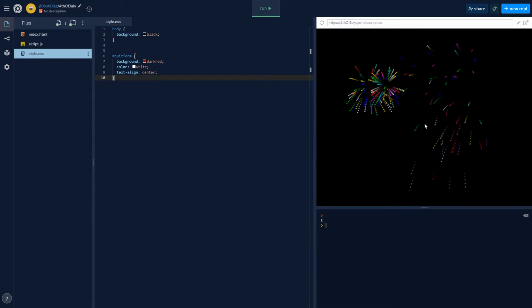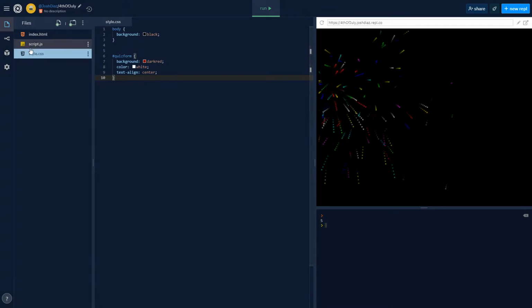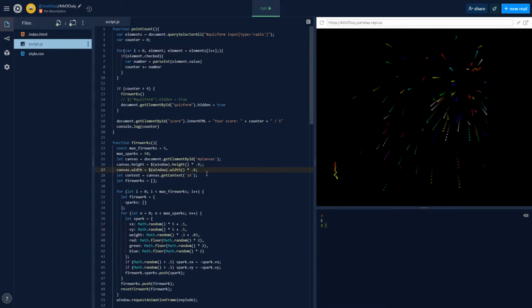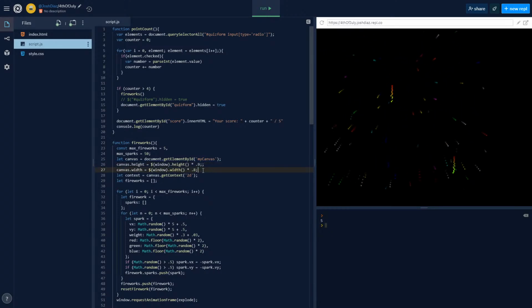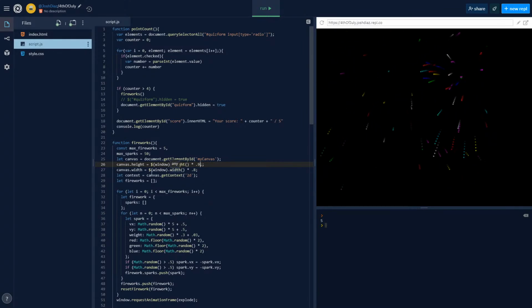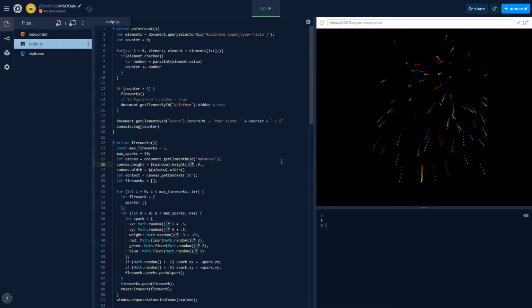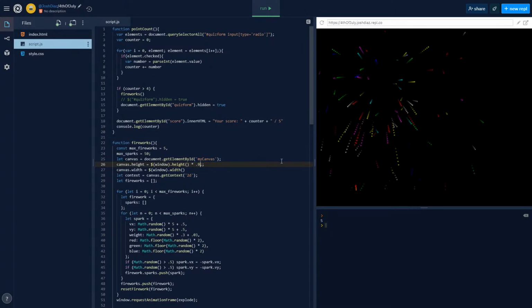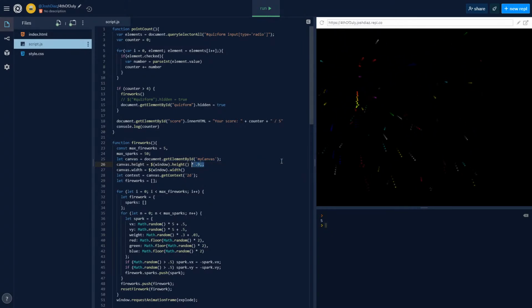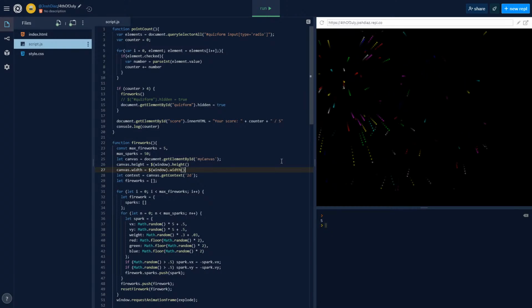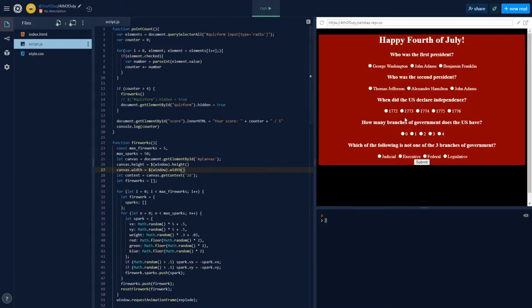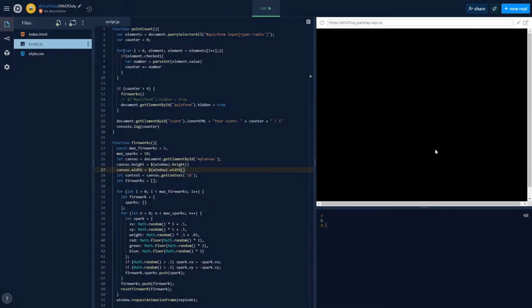Although our fireworks do get cut off a little bit, we can change that though, right? In the JavaScript file, in the script. So where it says the canvas width equals window width times 8, we could just set it equal to window width, right? Make it full screen. Yeah, with no multiplier. You put two. Mistake, okay. I was wondering what that was. Wait, what? There's two? Okay, submit. There we go.